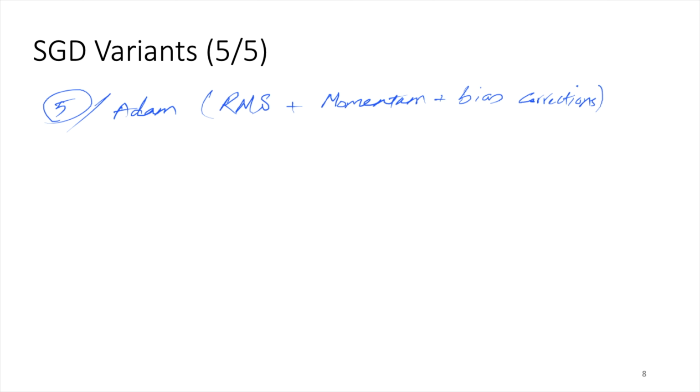Okay, and to conclude this section, we're going to introduce the last one, which is called Adam, or adaptive. I forgot the rest of the abbreviation, but the A stands for adaptive. It was also introduced here at U of T by our previous PhD student, and now he's an assistant professor himself, Jimmy Ba. They basically took advantage of both RMSprop and momentum at the same time with some bias corrections. So it's one of the fancier optimizers now.